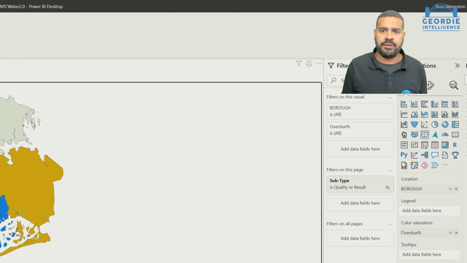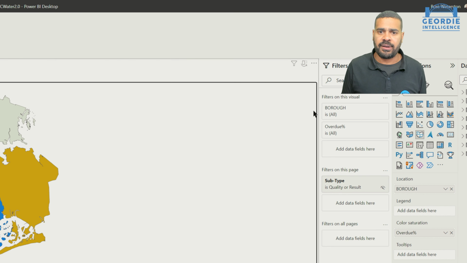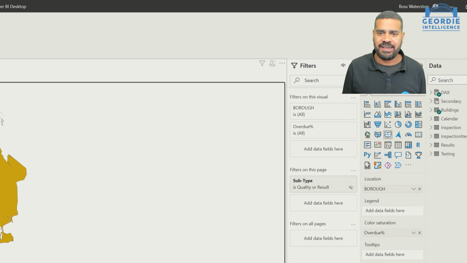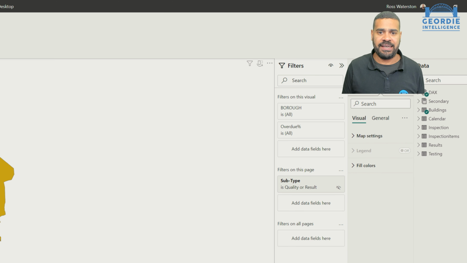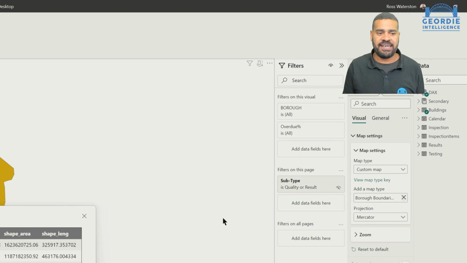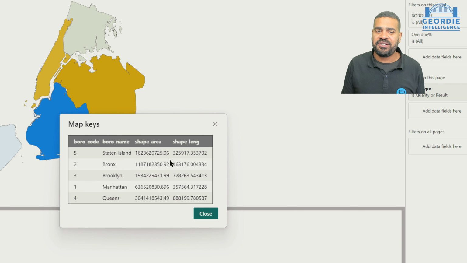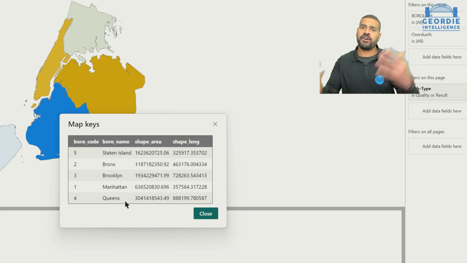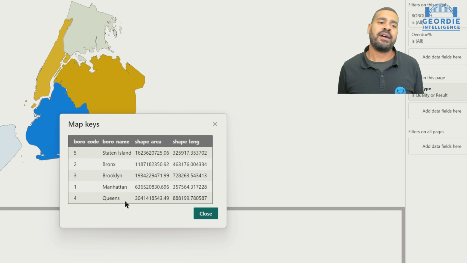So on your visual here, if we click on the little formatting thing, visual, map settings, you've got view map type key. This tells you what's going on behind the scenes. What this is looking for is this borough name.